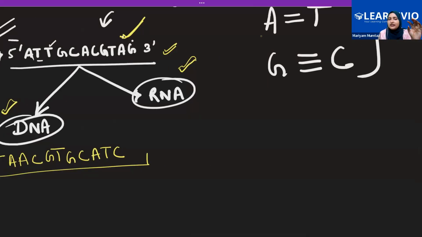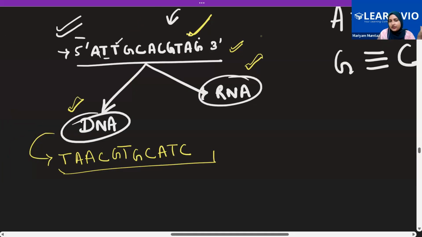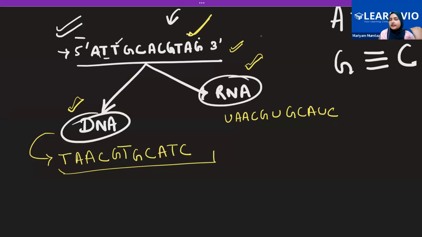Now to find out the RNA, it will be the exact same thing. Instead, you're going to just substitute the T with the U. Isn't it, students? So it's going to be this thing. Right? This is how it's going to be. Is it clear to everyone? Did you people get how this is made? So always remember, in the RNA, there will be no thymine, there will only be uracil.